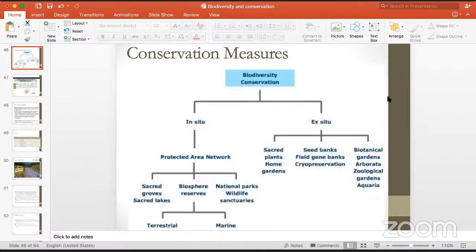Yes, so also what is done, when we discussed poaching, illegal hunting. If there is cross-country movement, or if there is illegal hunting, and someone just says that this tiger has come from another national park, then they can say, no, it is not. We have the data. So this illegal trade of animals and also illegal hunting of animals can be cross-checked, because we already have a database. They can come and give you proof that the animal has been residing in this national park since birth. So that is one of the advantages of keeping data.